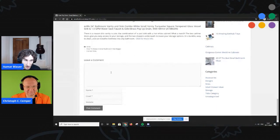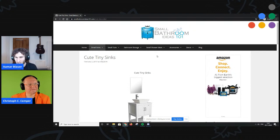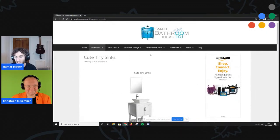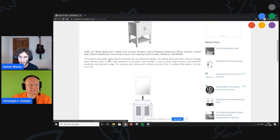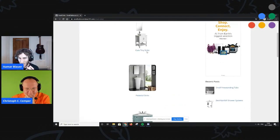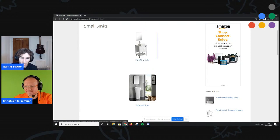You could optimize this better. You've just got 'cute tiny sinks' — why not use a title that lures the reader in? All good affiliate sites do this. You want some way to get the reader into the content, because if they don't read it you're not going to get commissions. Something like 'best cute tiny sinks in 2020' — that's the kind of title you typically see in good affiliate sites.